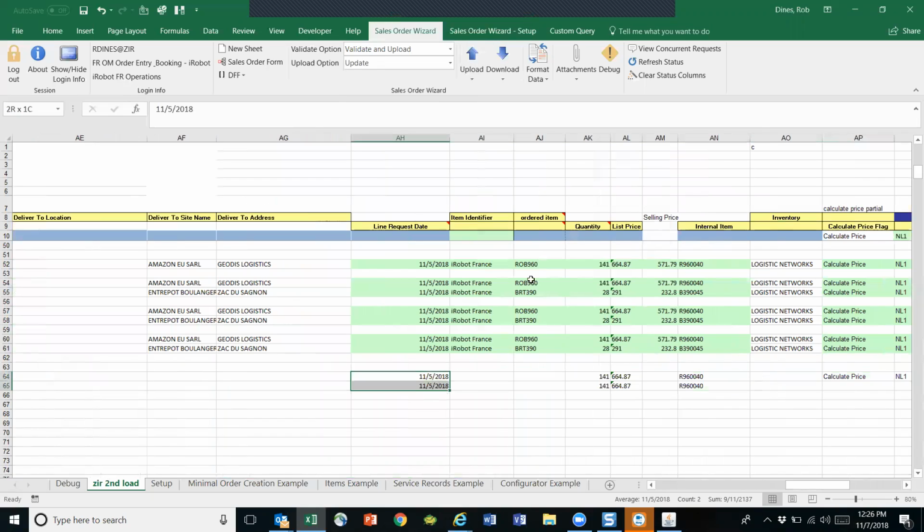And item quantity, is that all? Yeah, that should be sufficient. Do you want to erase the list price? That should be automatically calculated, right? And your calculate price is the default. We're listing list price, and I'm not including selling price. It should calculate based off of the list price. Do you have to provide the list price? If you leave it blank, it should calculate based on your settings, right? I'll take it out and we'll try. Yeah, the price list should drive it.